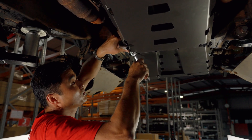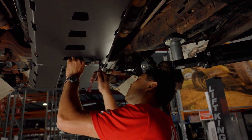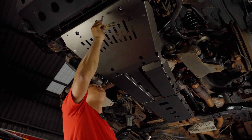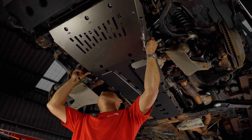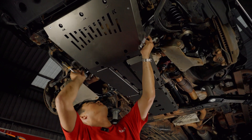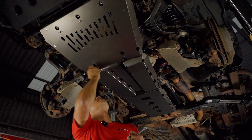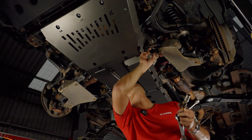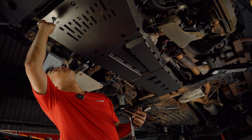We've got all the bolts in but they're not quite in position yet, so we'll go around and check that we're happy with the position of all the plates, even them up, and then torque them all down. With these bash plates it's always nice to line up the gaps. These little cutouts aren't just for looks — there are little tabs underneath to help support the bash plates if you get a hit in the corner. Functional and they look good as well.